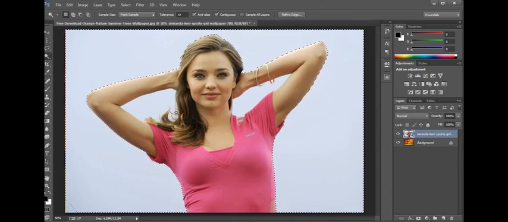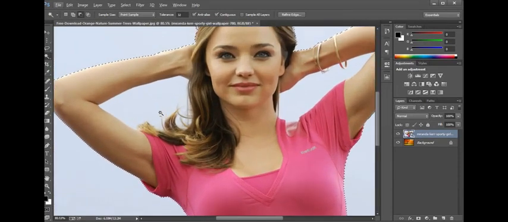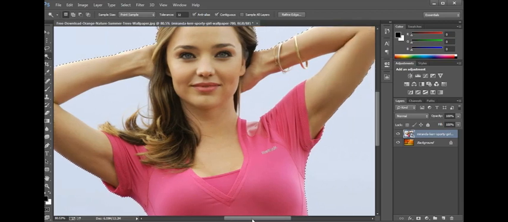After this, we are going to select some more details inside, so let's zoom in a little bit closer. All you have to do now is hold the Shift key and click again on the parts you don't have selected, and they will be added.